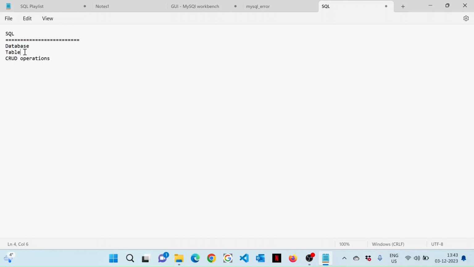And also on the table, we'll be looking into how to create a table, how to insert the elements into the table, and what the different operations are that could be performed on the table. The operations that could be performed on the table are known as your CRUD operations. C stands for creating a record. C doesn't stand for creating a table, it stands for creating a record. All these operations we do on the table. R is for reading the contents in the table, U for updating the elements in the table, D for deleting the contents in the table. So we'll look into detail.